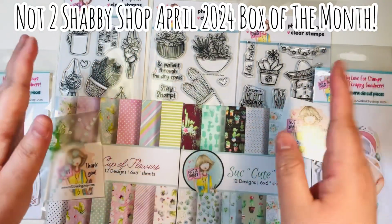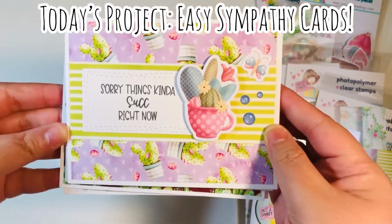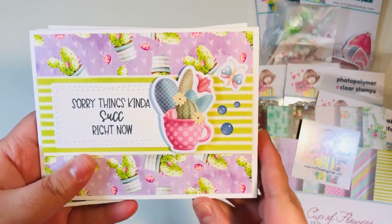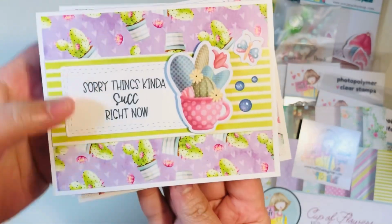Let's go ahead and dive into today's project. So for today, I'm going to be using the items. Today, we're going to make some easy sympathy cards. I like that little sentiment, the sorry things kind of suck right now sentiment. That would work for some sympathy cards.